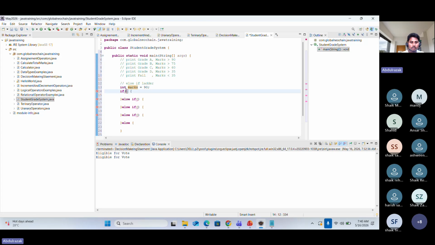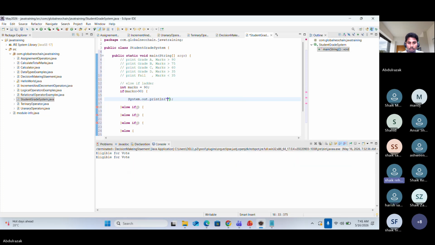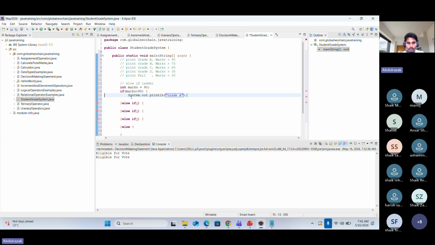If marks is greater than 90, print grade A. System out, grade A. No confusion here? Anybody have confusion? No confusion.